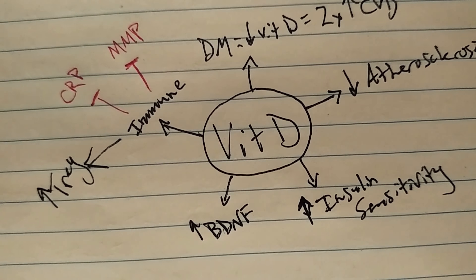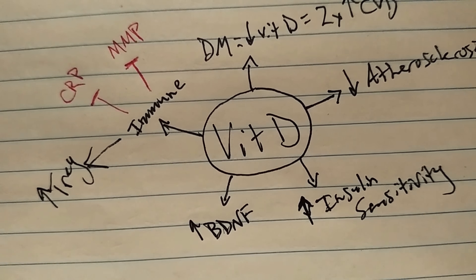They promote tolerance, which means they help the immune system know the difference between self and non-self. So using vitamin D increases T-regulatory cells, which helps the immune system better distinguish between what's me and what's not me and only attack what's not me.